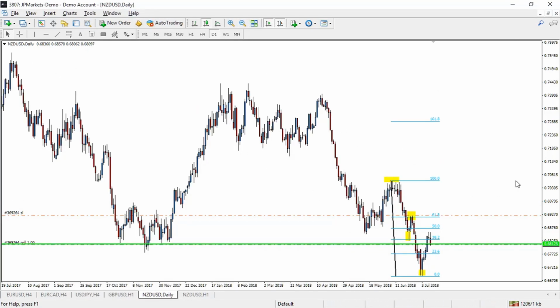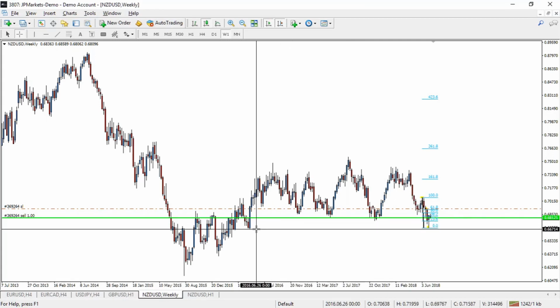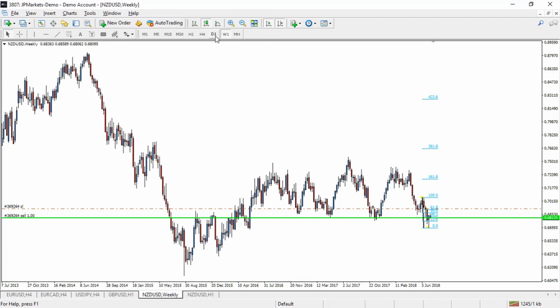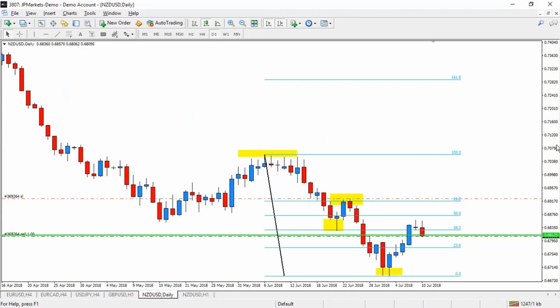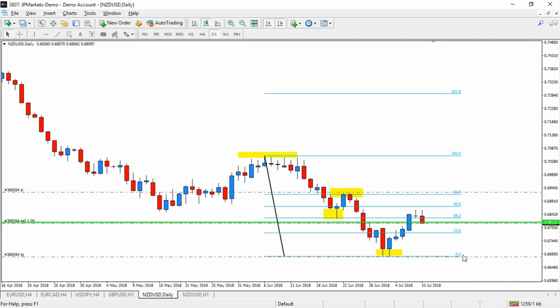Now we're looking for a target to hit, but since the market has not been in this price range for a while, it looks like the next targets would be about down here. So I'm going to go with the old-fashioned way of doing it, where we measure from our entry price to our stop loss, and we're saying that's 113 pips. That means that I want to set my take profit at least that much. In fact, yeah, let's go for this bottom here. It's just over the same amount that we're risking. Ideally, you want to target as much money or more than what you're risking.